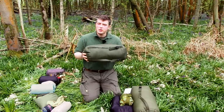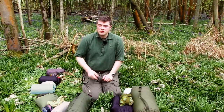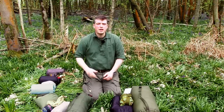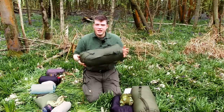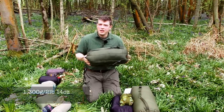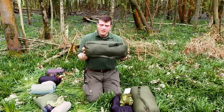I like this for the woods. I run a lot of courses over the summer, and we don't travel huge distances on those courses. We might be walking for a few miles from one bivy site to another bivy site, but I'm not walking 10, 15, 20 miles a day like I might be on a journey. I'm quite happy to have this synthetic bag. It weighs about 1.3 kilos, so it's 1.4 kilos lighter than that bag. I'm quite happy to have that with me.